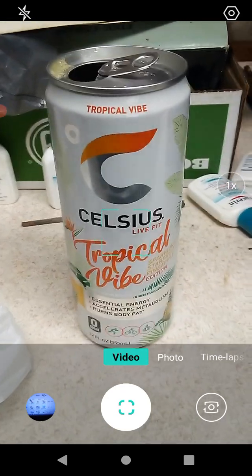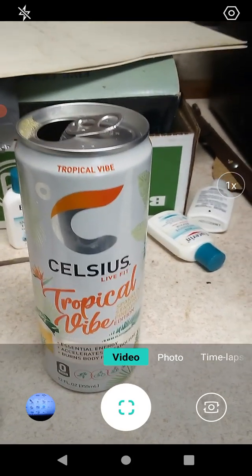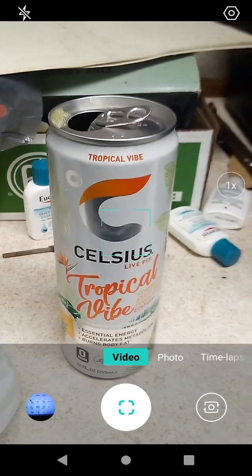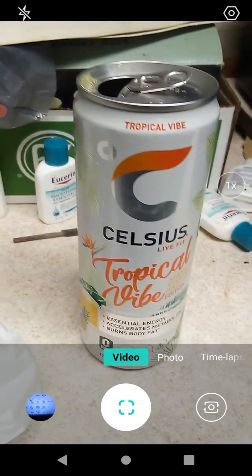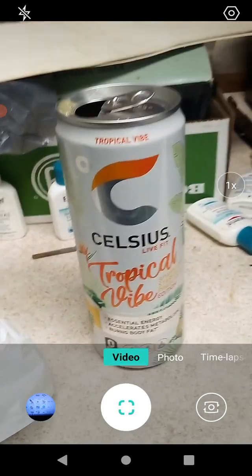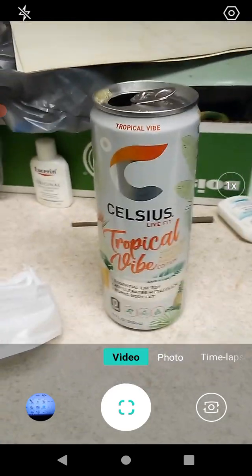There's a lot going on with this drink and all of it's good. It has an overarching sweet taste to it. I'm not sure if that's the star fruit or the pineapple, but it has a very very sweet taste. It is of course carbonated because all Celsius drinks are mildly carbonated. This was purchased from Clyde's Fast Stop in Astoria, Illinois. Really, really good.